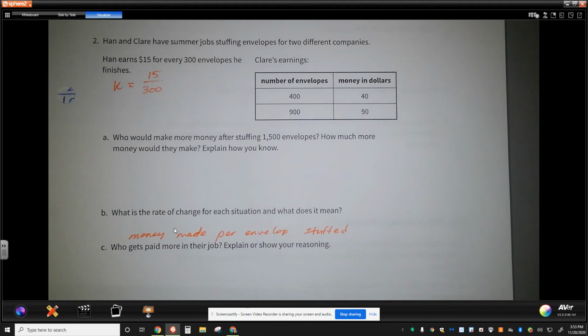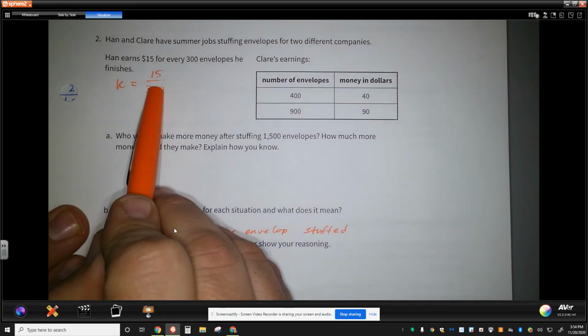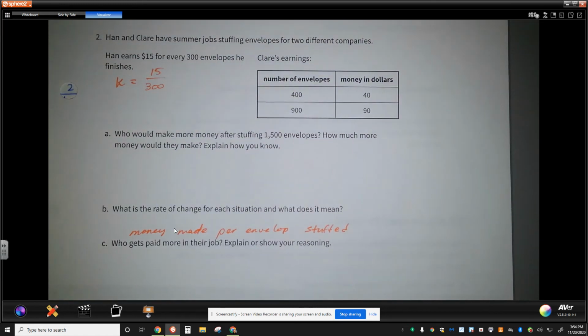Now you might be wondering, what do we mean by stuffing envelopes? Well, there are some companies out there that pay other people to put their mail and stuff inside of envelopes and then mail it out for them. So the printer will print it, they deliver it to the mail company or the stuffing company, they fold it, stick it in the envelope, and mail it out for them. They pay people to stick as many envelopes as they can get done. That's how much money they make. So these guys are getting paid a certain amount for every single envelope.